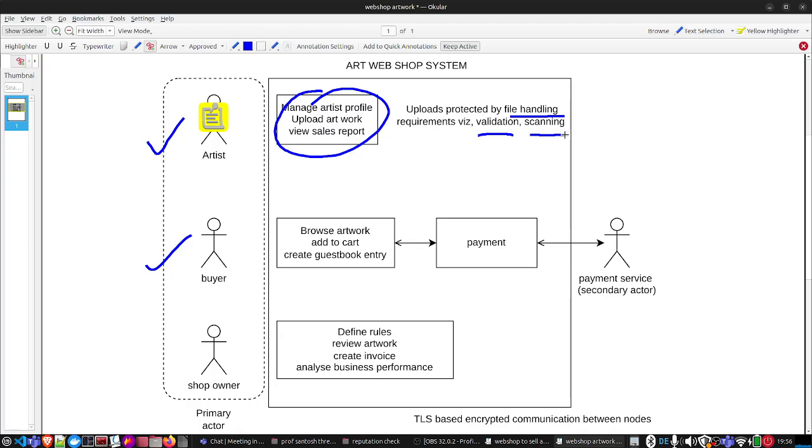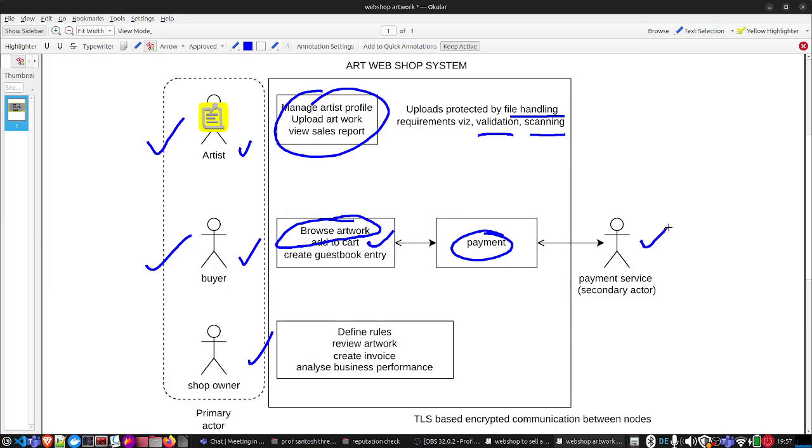Then we have the buyer, where a buyer can browse the artwork and later add all those items to his cart. He also has the privilege to create a guest book entry, wherein he can write his reviews, followed by proceeding with the payment for whatever artwork he's trying to purchase, where artist, buyer, and shop owner constitute the primary actors. Because payment is involved, we make use of a payment service, which acts as a secondary actor.